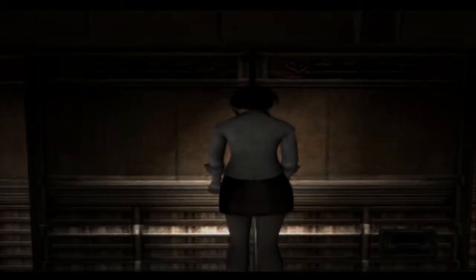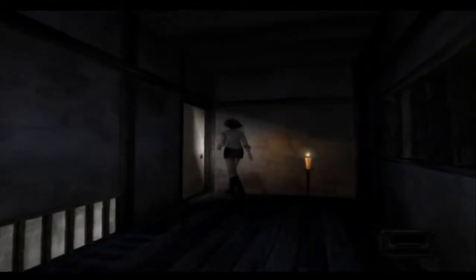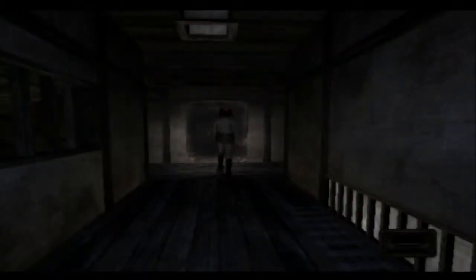I'm gonna hit up here. Let's see if there's anything I can do up here. Oh, there's an item. Herbal medicine. Oh, nothing to do out here. All the way down here. Actually, wait, I guess I've done everything. The door's stuck fast. I tried pulling it out, but it wouldn't budge. Alright, that only leaves one place to go.